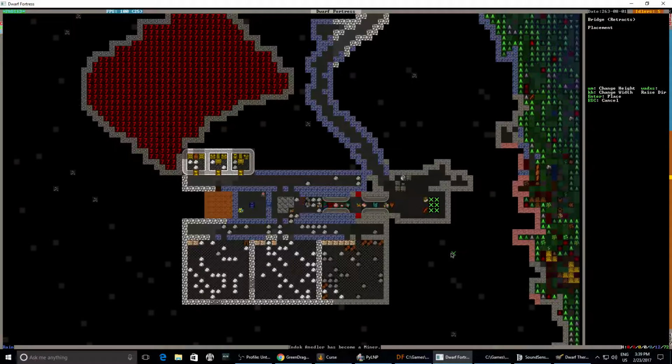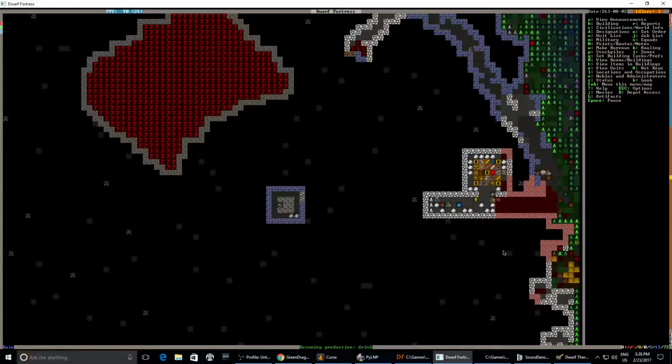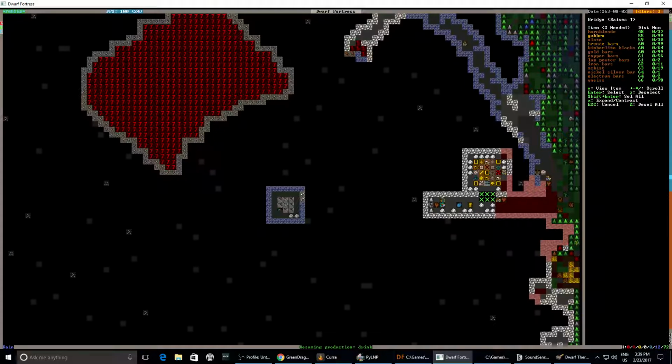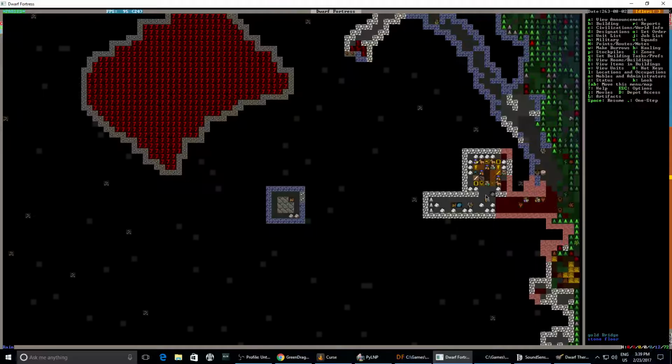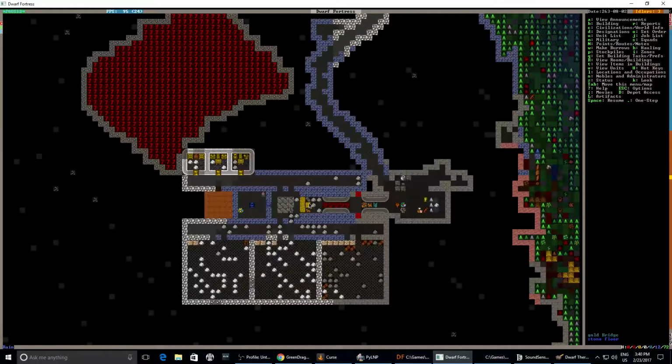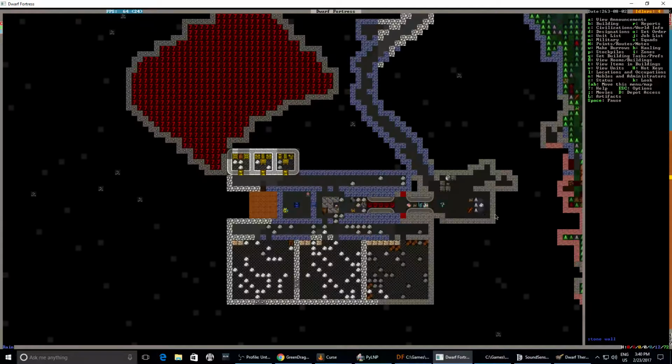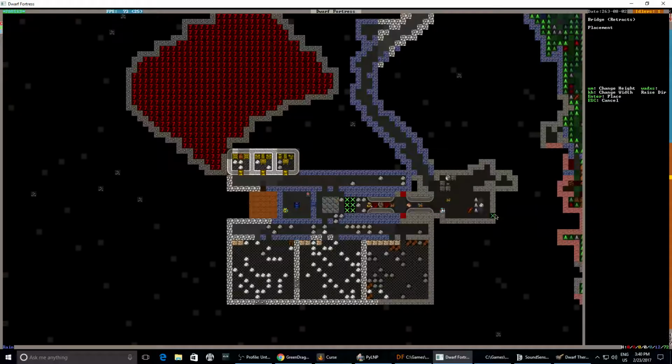Now I could put some here. If I put a bridge like this, would it block the entrance? That's a curious thought, isn't it? So it would raise like this. And, oh, that's a very stupid idea. That's a very stupid idea trying to make it out of gold, because this needs to be magma safe, doesn't it? We are gonna make it out of iron.